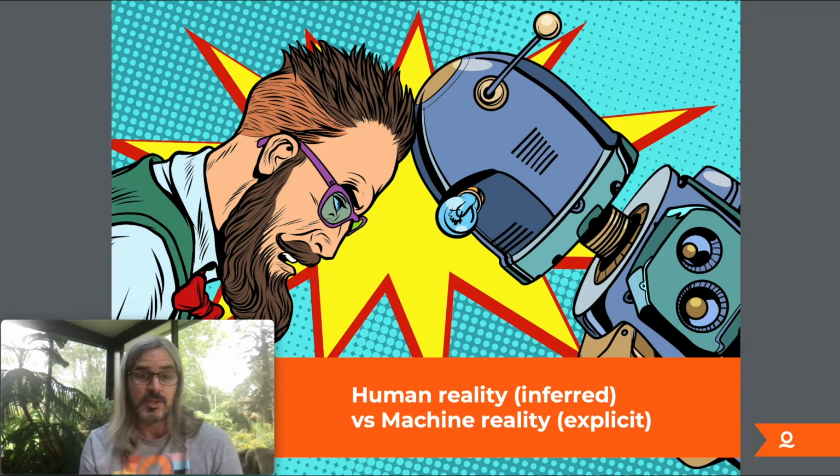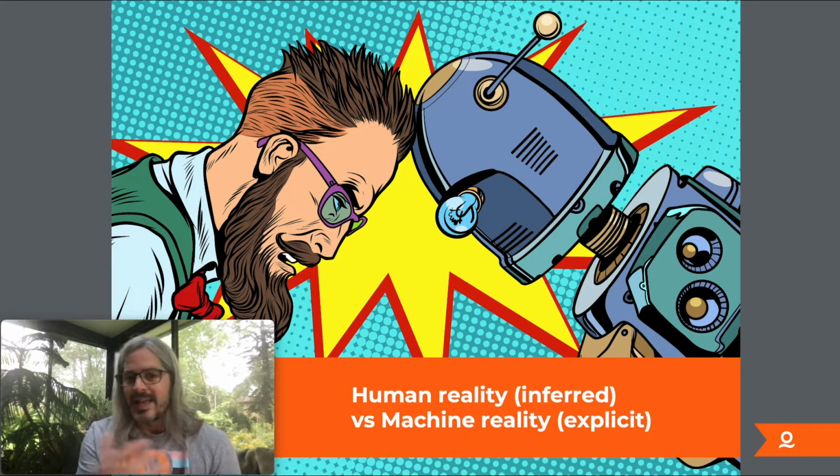Before we dive into some of the details on how we do this, I thought it would be useful to start with a broader perspective related to how humans perceive reality and how machines perceive reality, and how this plays out then as we're trying to build a culturally adapted AI.